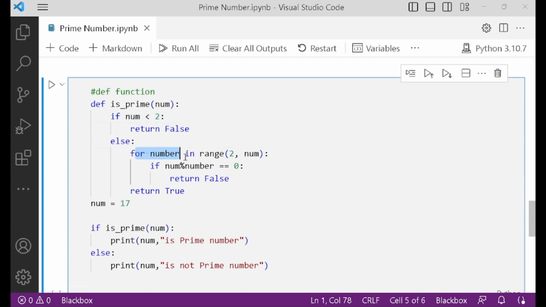As we use the for loop along with the range function, जहाँ पे कि ओरिजिनल नंबर को डिवाइड किया जाएगा 1 by 1 with the number coming from within the range. If we get any factor, then the number is not prime number, else value stored in the num variable, that is 17 right now, will be printing on whether the number is prime number or the number is not the prime.